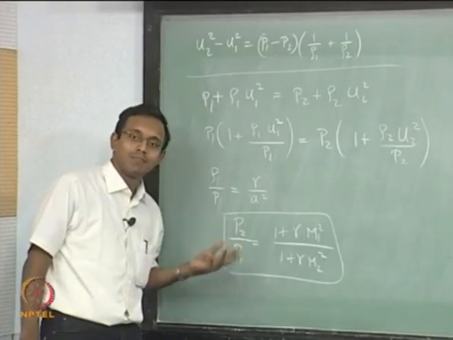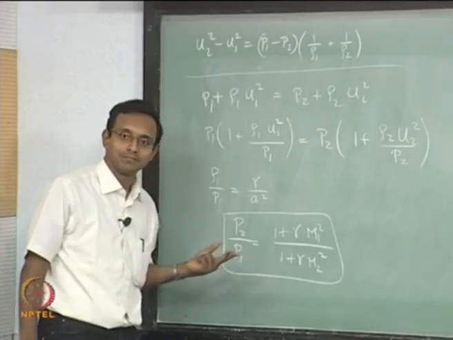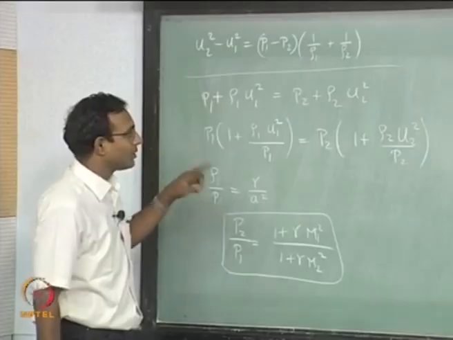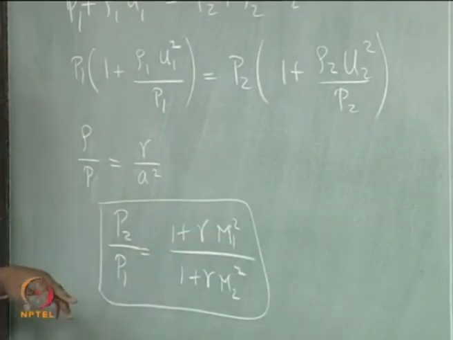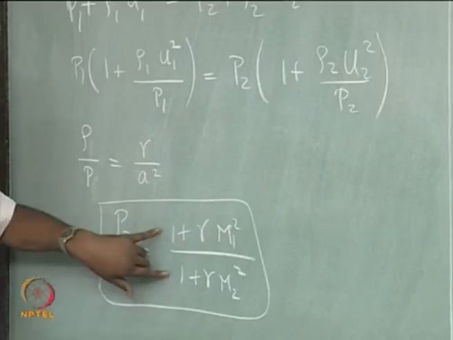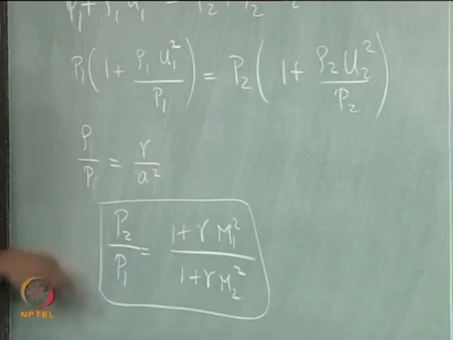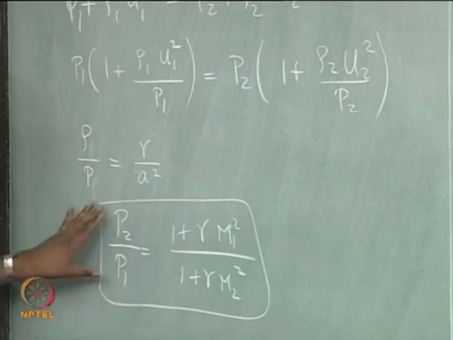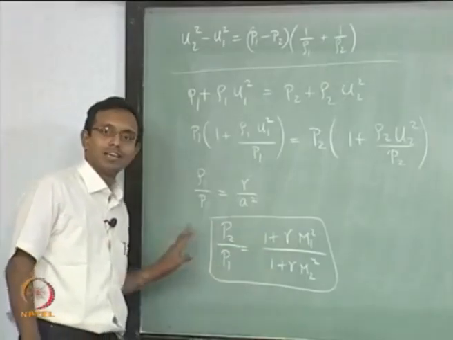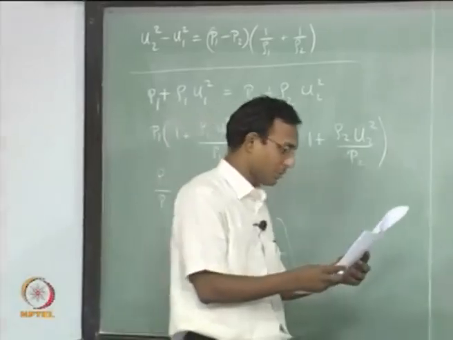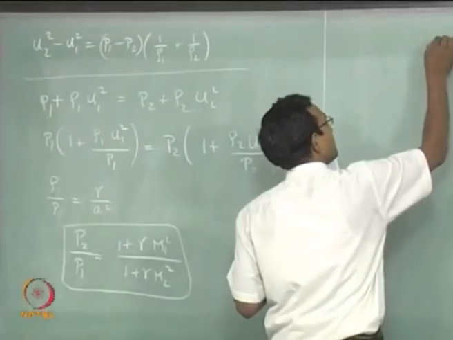Now, we still have the mass equation and energy equation left. Now, I will go and look at deriving P2 by P1 in some other form using the remaining equations and then equating that to this. That way, I will eliminate P2 by P1 also. So, I will just have an expression for M2 by M1 in terms of mass and energy equations on this side, and on the other side I already have M1 and M2, I will equate those two. That is the goal. So, I am starting with the mass equation.